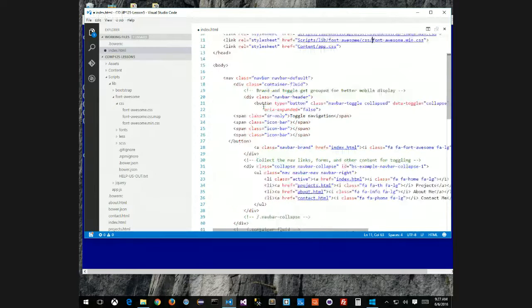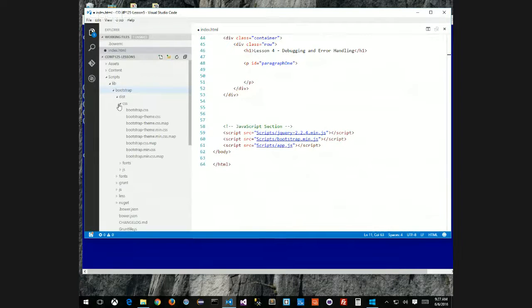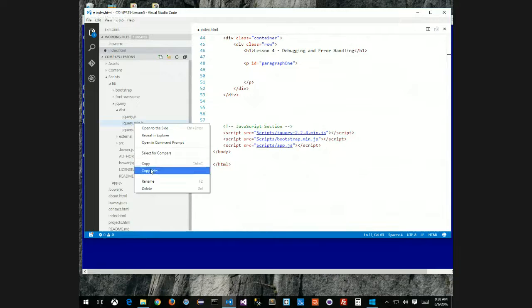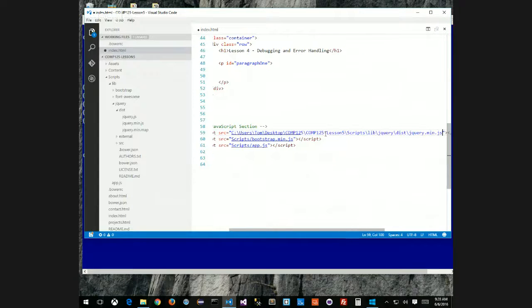Okay. Let's fix my JavaScript now on the bottom, just like I did last time. So again, instead of bootstrap.min, I need jQuery first. So let's go to jQuery, under dist. I've got my jquery.min.js, copy that path, right? And then from here, what I want to do is put this over here, Control-V, and get rid of anything before my scripts.